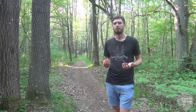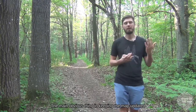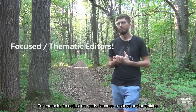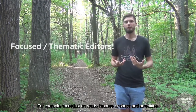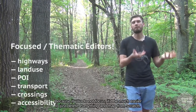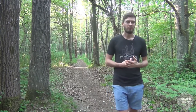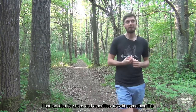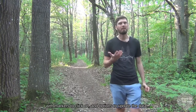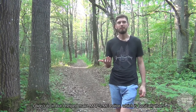So how can we fix that? The main obvious approach is to make some focused application or website — focused just on roads, land use, or shops and amenities. Because if you don't focus, it becomes easier to just delete everything and map from scratch. Our editors are not well-suited for actually updating data. I had an idea to write something like a map editor showing markers to click on with options to update data. I didn't do it myself, but I helped make the Maps.me editor, which is basically that.